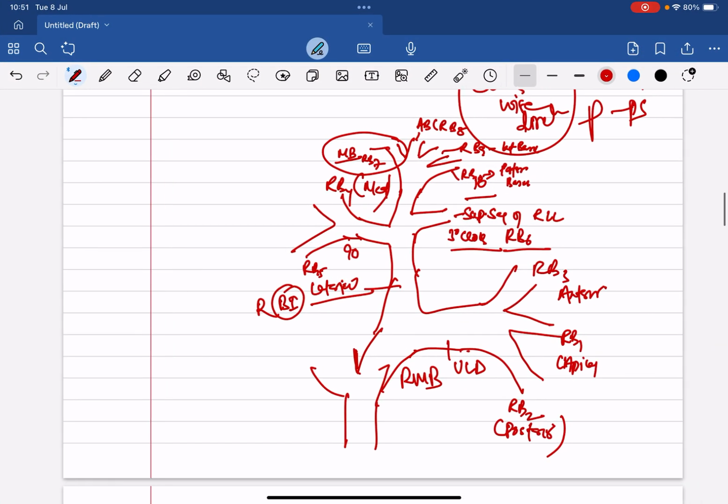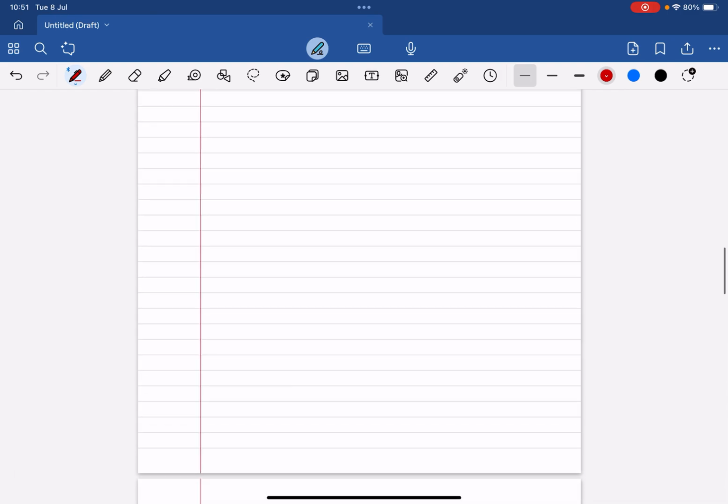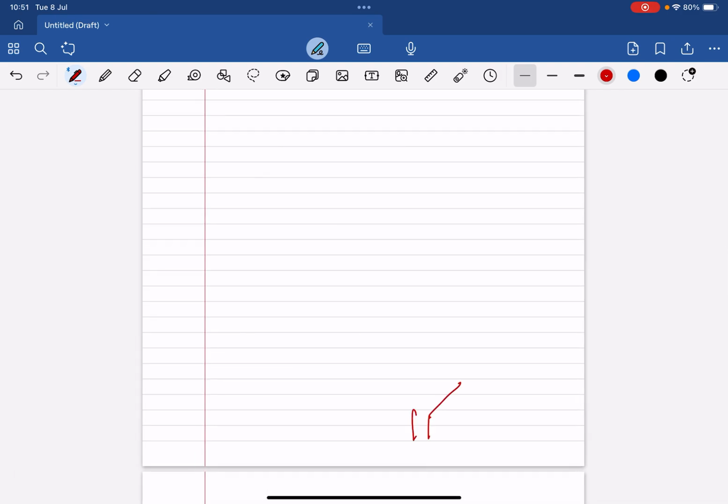See in this how the left side looks. This is right side. This is left side. We all studied about the right side. Now see the left side. The left side is divided in two parts first. This is the upper lobe, left upper lobe bronchus. This is the left lower lobe bronchus. And how? Because when we enter into the left side, it's very difficult to know which is left and right.